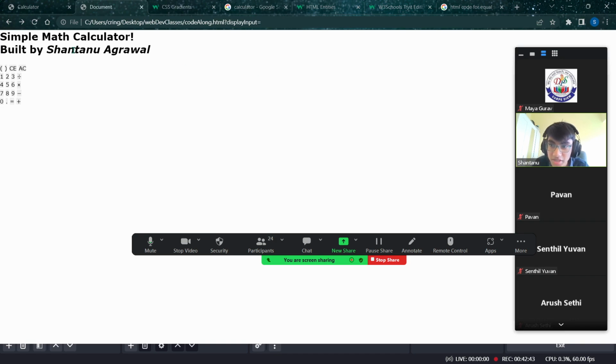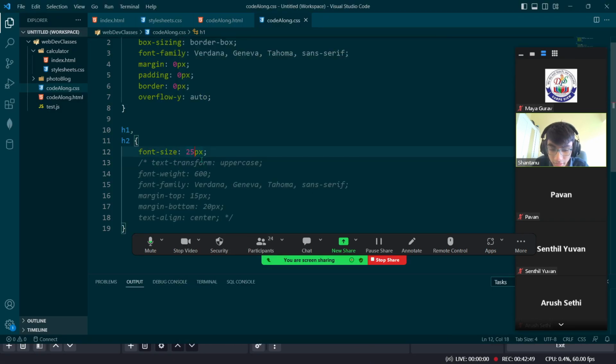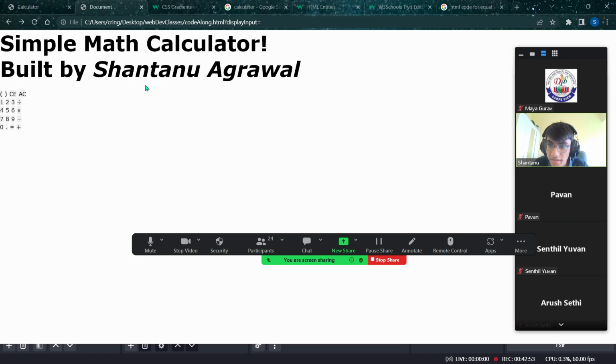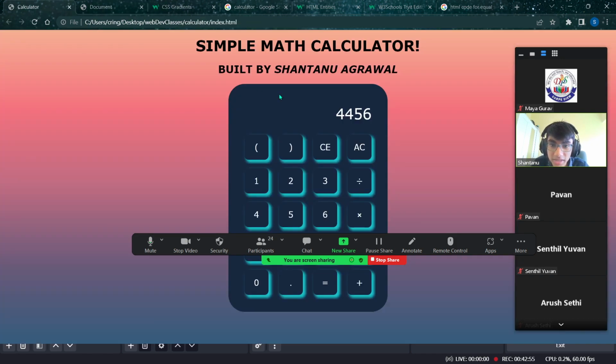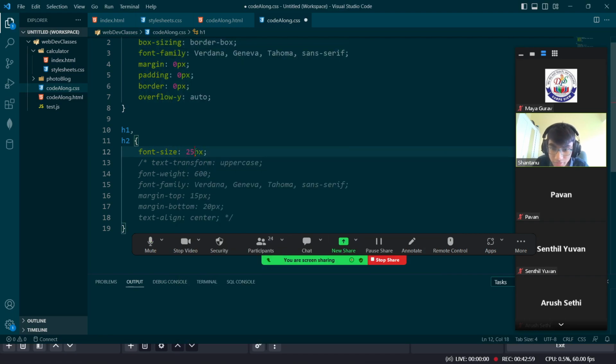Font size is used to change the font size. So now you can see that this is the font size. It's changed. It's 25 pixels. I can make it bigger as well if I want bigger text. I can make it 50 pixels. Now you can see it becomes bigger. For me, I like 25 pixels. I think this looks good. So that's why I'm going to keep it as 25, right? So now I'm going to make this 25 pixels.